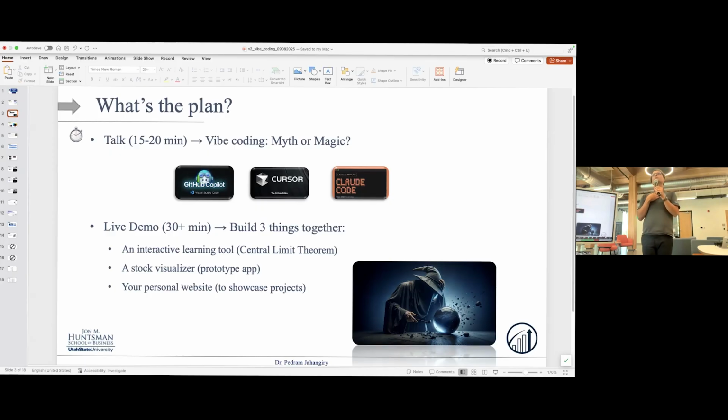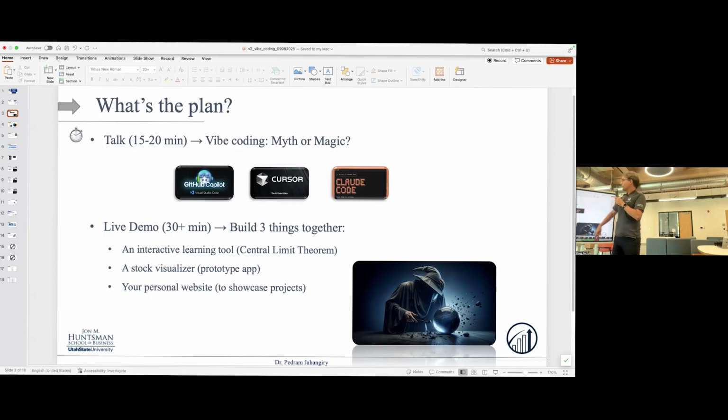Because I strongly believe going forward, things are going to change. The theory part is going to become more important. So for example, if you're doing machine learning modeling, if you know exactly what happens in that decision tree or random forest, that matters most. Or if you're doing statistics, what is the law of large numbers? What is the central limit theorem? I'm going to show you how you can quickly create your own visualization tool and then learn those topics better at your own pace. Sounds good? So this is going to be our first app.